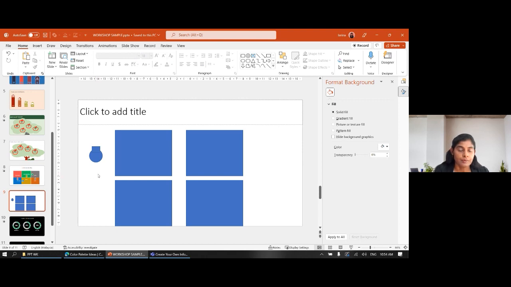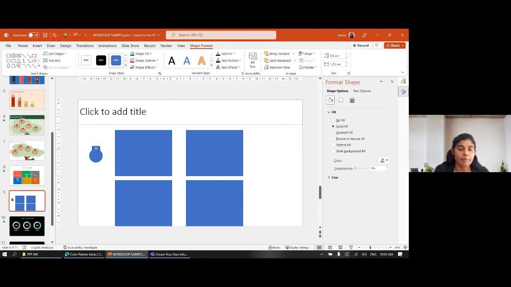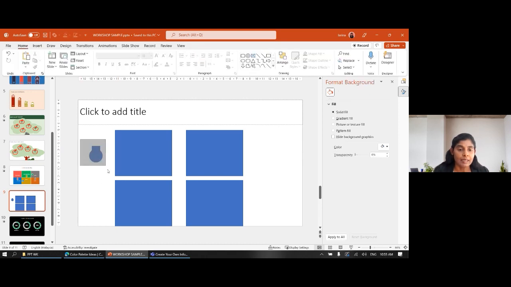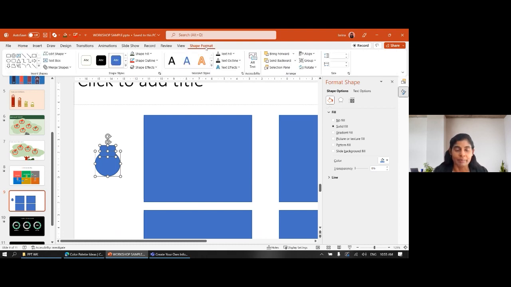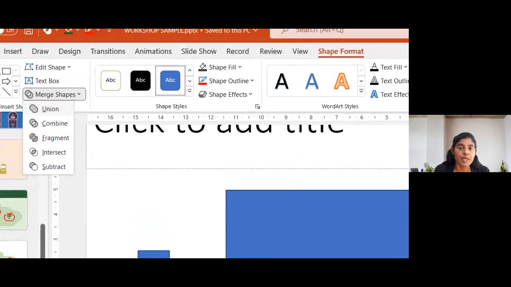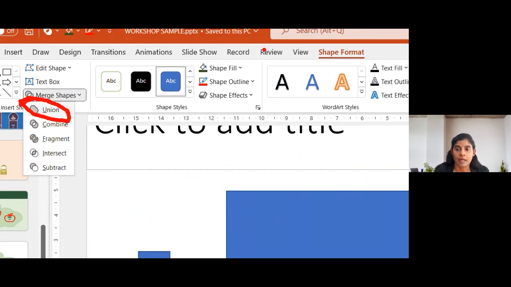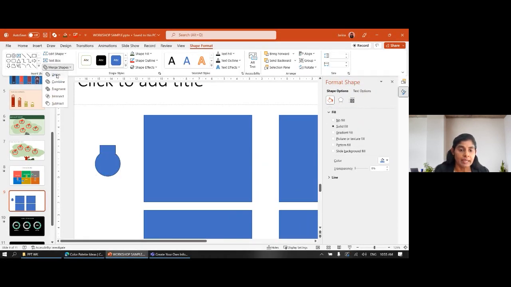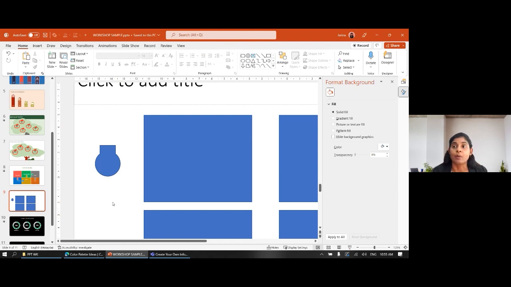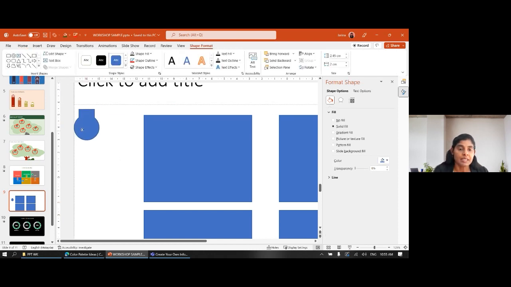Okay. So now it is 2 shapes. So how can I make it as one? I'm selecting both. Let me zoom in. Okay. I'm selecting both, not triangle, circle and the rectangle. Then when you go to the format ribbon, we have the merge shape and we have the option to union the shape under the format ribbon here. So when I union that, then I'm able to get the shape as a combined one. Then I will always make this as my master.